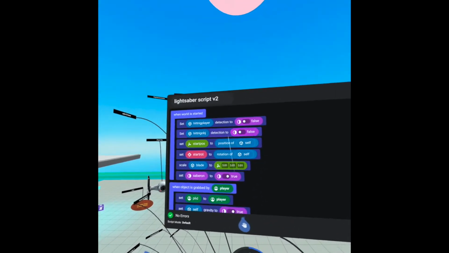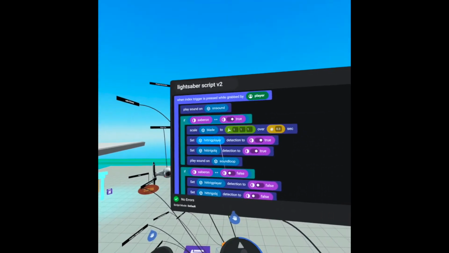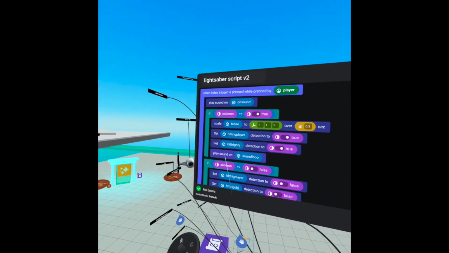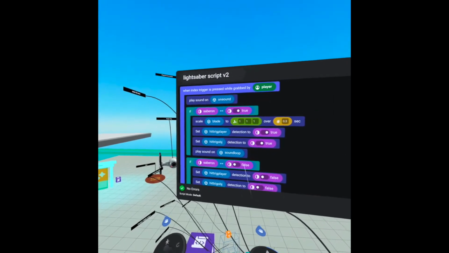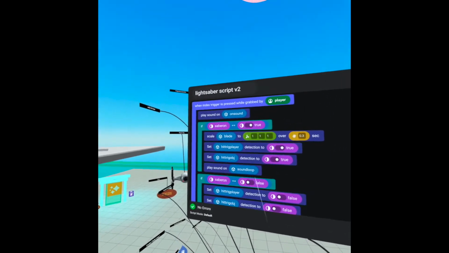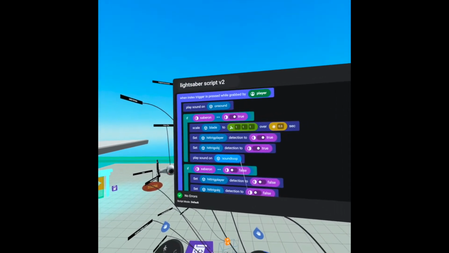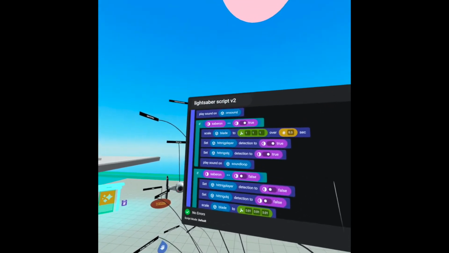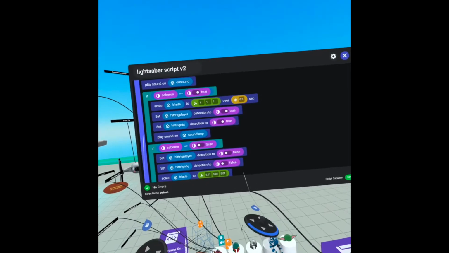Well, now we want the saber active. We want it hitting things. So we want the triggers to be true. We also want to play that sound loop. That's that thrum that continues through it. We want to make sure that that's playing, and so when it turns on, we're going to have that. Cool? Okay, so that's what happens if our Boolean variable saber on is true. That's what's going to expand the blade.